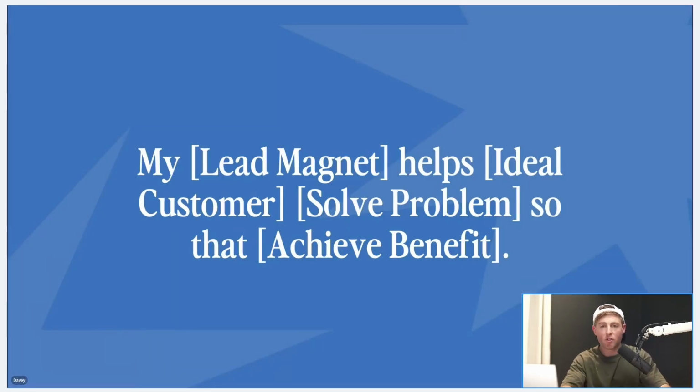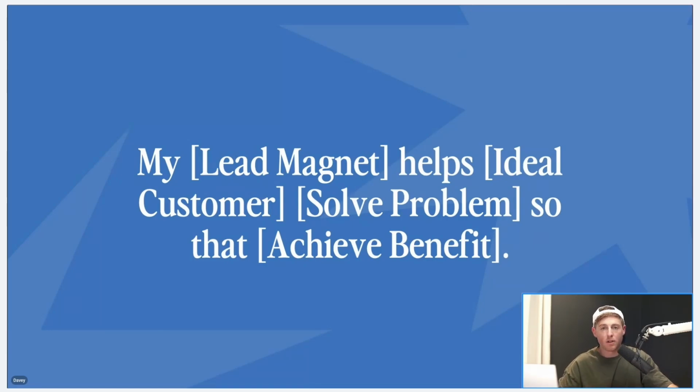So whatever it is, you want to be able to fill in this blank for your lead magnet. My lead magnet helps my ideal customer solve this specific problem so they can achieve this specific benefit. Very similar to that fill in the blank for your ideal client. So that's the foundation there. Your lead magnet isn't just content. It should be treated as a tool that directly connects your audience's problems to the outcome they want. If you can articulate that sentence clearly, you have a good starting point.